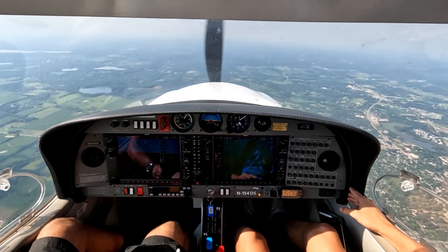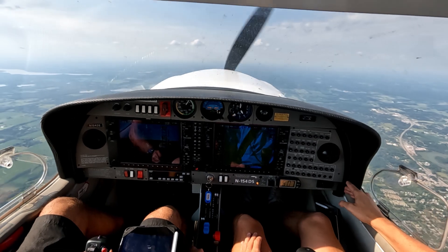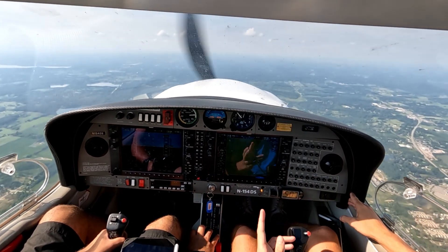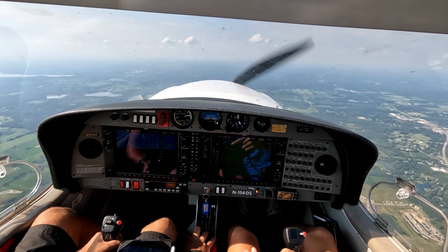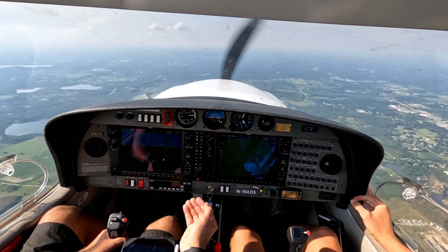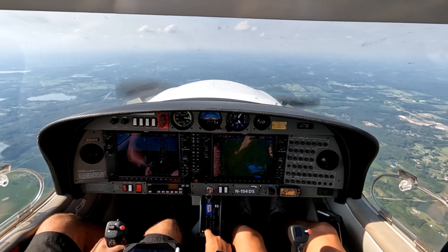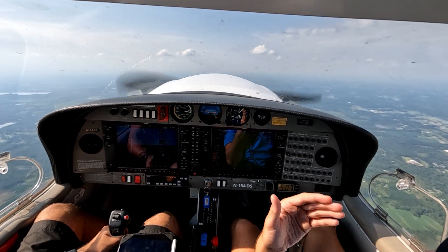It really starts to come down now. This is a falling leaf maneuver here. Keep coming back a little bit more. That's the real stall there. Now push that nose over. I hope that helps — that was awesome, dude, that really helped. I told you, it's right there — everybody does the same thing. You're not doing anything wrong. I would prefer you to never do what we just did again. But I could feel the plane like I'm holding a broom up with the rudders. It's a bit uneasy, but it's good to do a couple times every now and then. You're just holding the airplane in that stalled position so you can really feel how it feels. You even felt it — it had a little bit of lift there still, but came right back down. The 40 wants to correct itself.